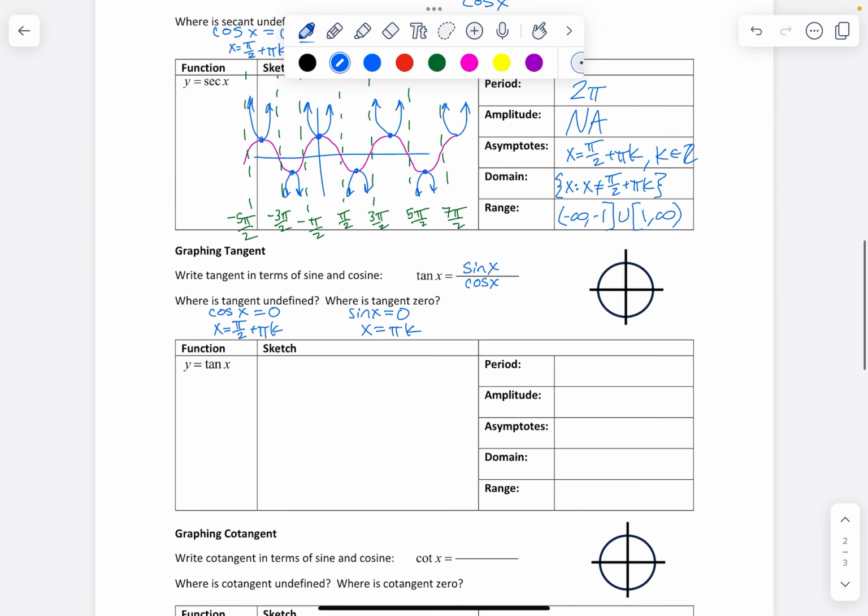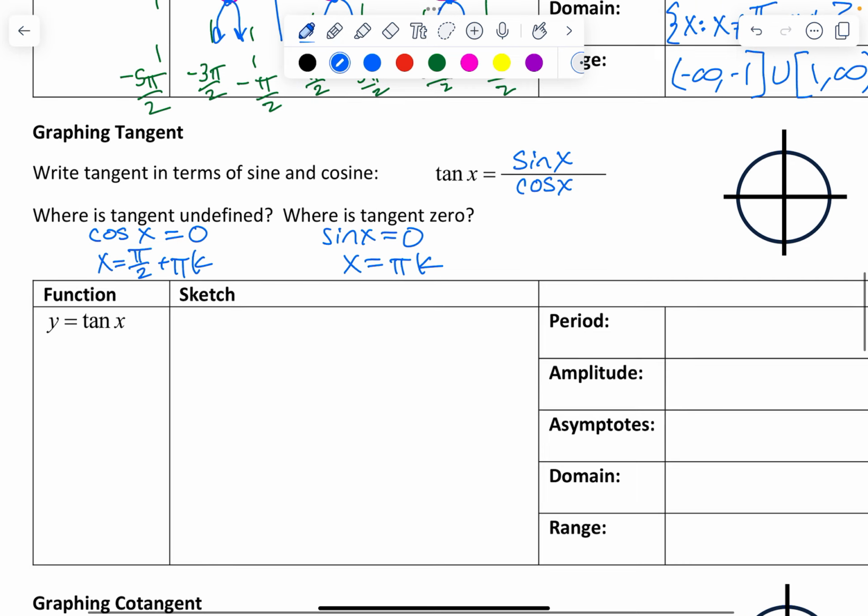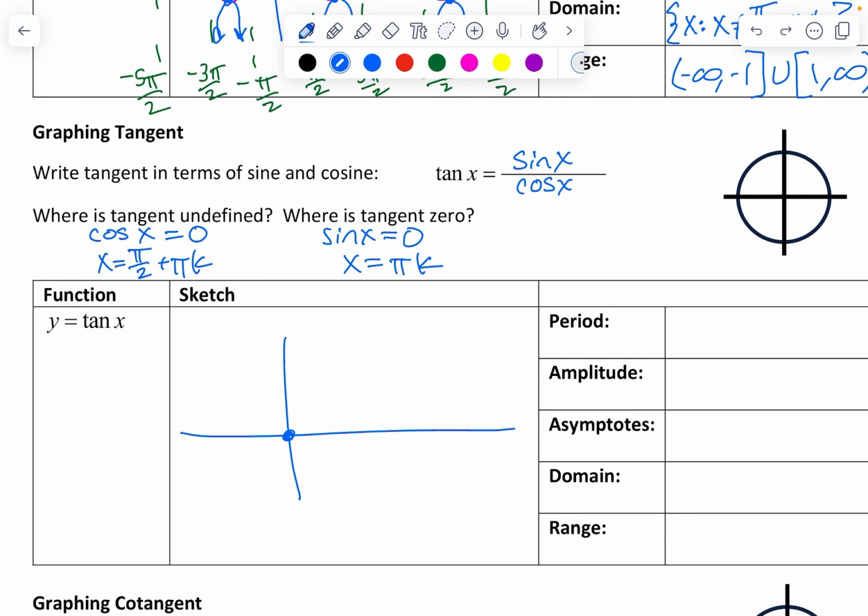Okay, so what we're going to do is start to draw this, and we're going to label things. We're going to have a 0 at 0, because if k right here were 0, that would be 0. 0 times pi is still 0. Then when I look at this one over here, I plug in 0 for that one, I have an asymptote at pi over 2. And then I plug in 1 to this one, and I get 1 pi, so here's that at 1 pi. Now I'm going to come over here, plug in 1 here, pi over 2 plus pi is going to give me an asymptote at 3 pi over 2.